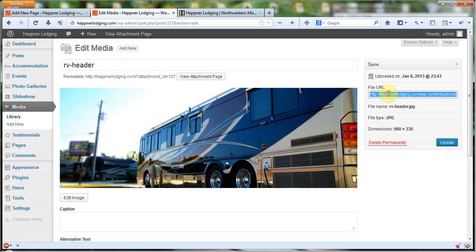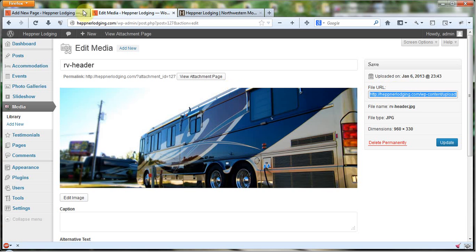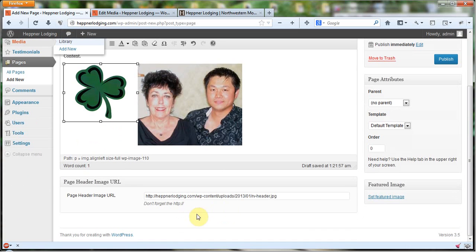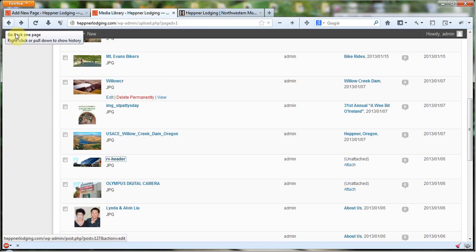And what I'm going to do, I can click 3 times. I could just click in there and press Control A on my keyboard, or I can just click 3 times really fast, highlight it all, and then I would just copy and bring that over here, right down here, and just paste that right in there. Any file that I've uploaded will be available for me to do that with here in the media library.